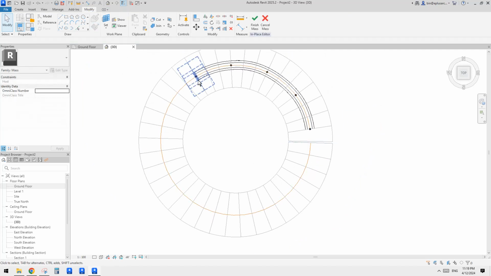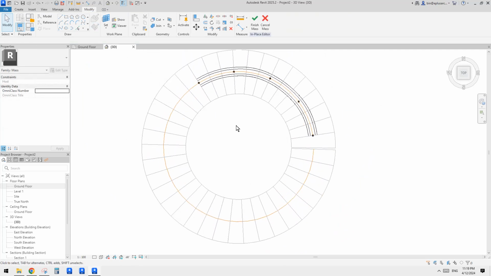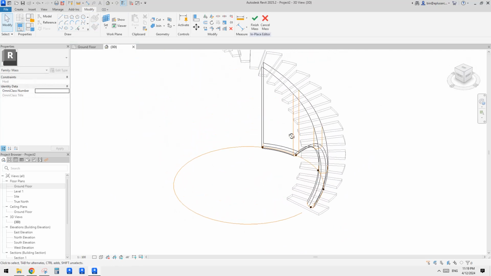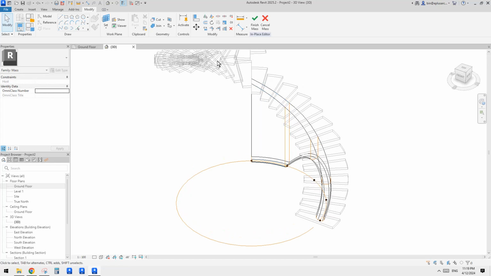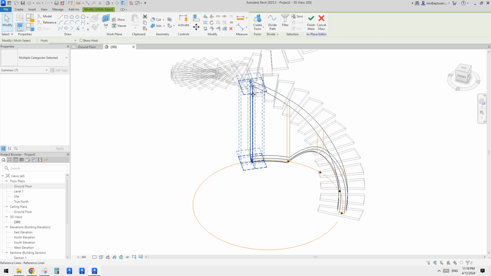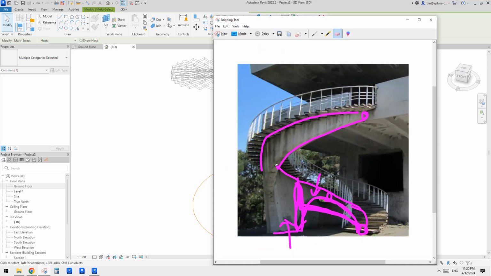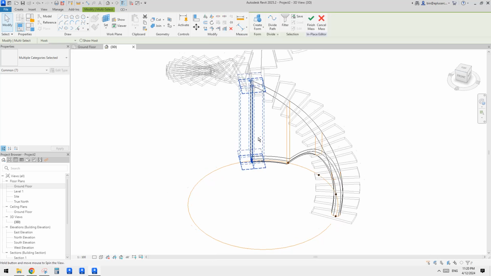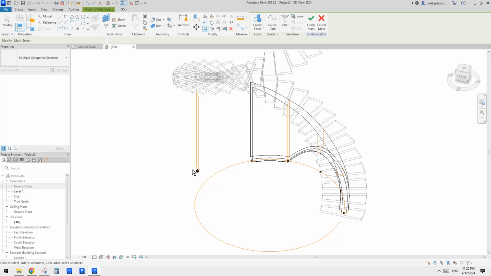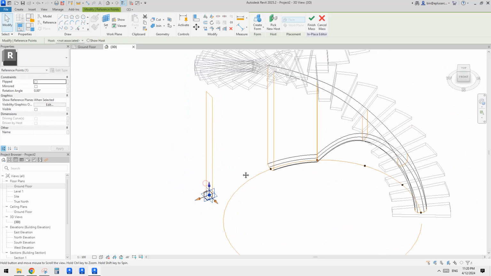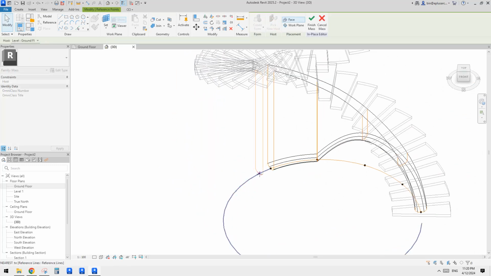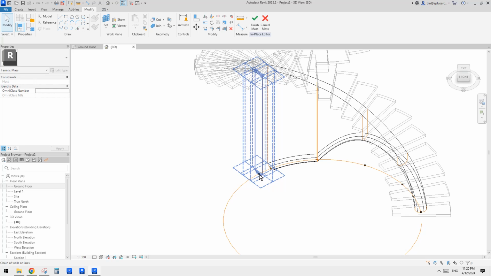Okay, so now we have this path, and then we just need to add some more profiles. So select this, because the first one will be exactly the same, right? The first one at this point will be exactly the same as this one. So I'll just copy CC and then select the point, pick new host. I'm going to just place it here, and eventually I'll drag this to this point.